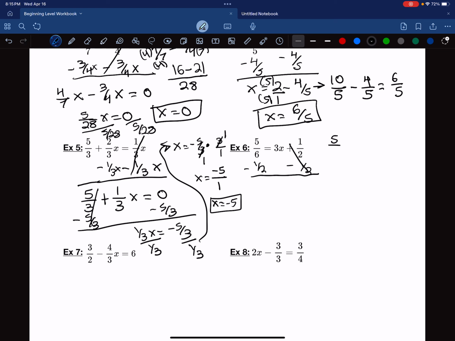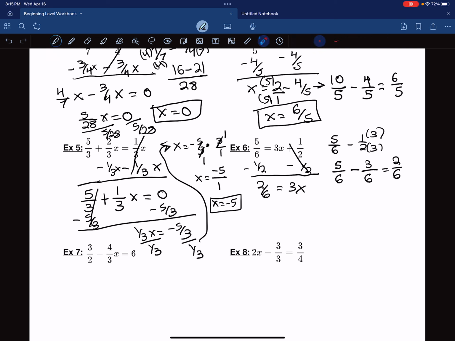So we're going to subtract 5/6 minus 1/2 on the side. So we're going to make this fraction have a common denominator with 6. So we're going to multiply 2 by 3. And then we're going to multiply the numerator, because whatever we do to the denominator, we do to the numerator. So 1 times 3 is 3, and then 2 times 3 is 6. So then from here, we just do 5 minus 3, which is 2 over 6. So we get 2 over 6 equals 3x.